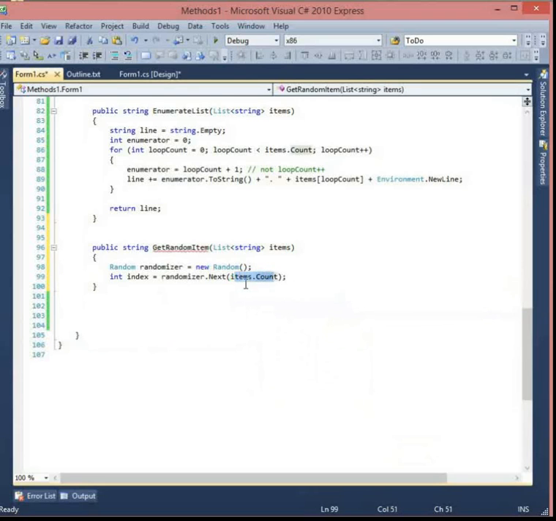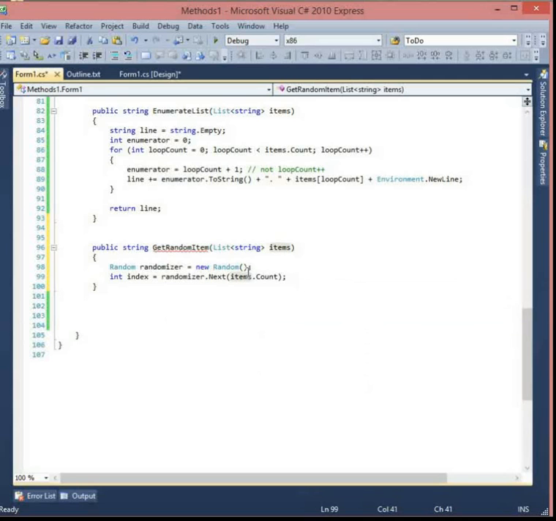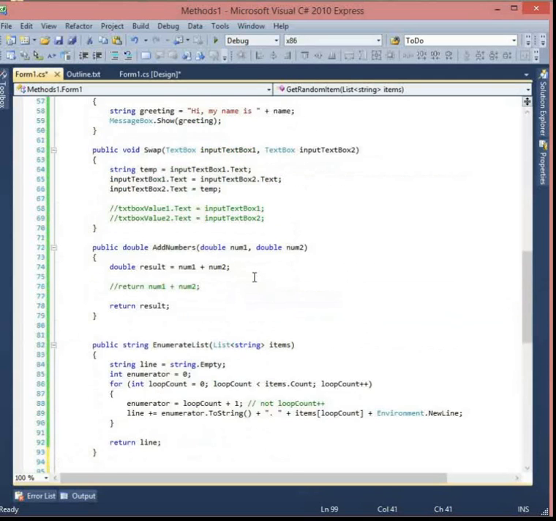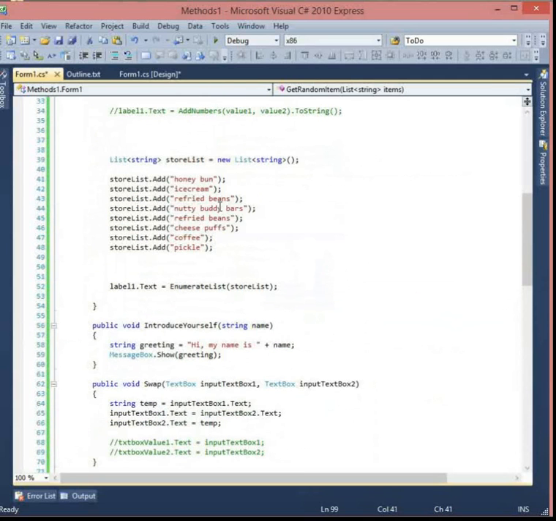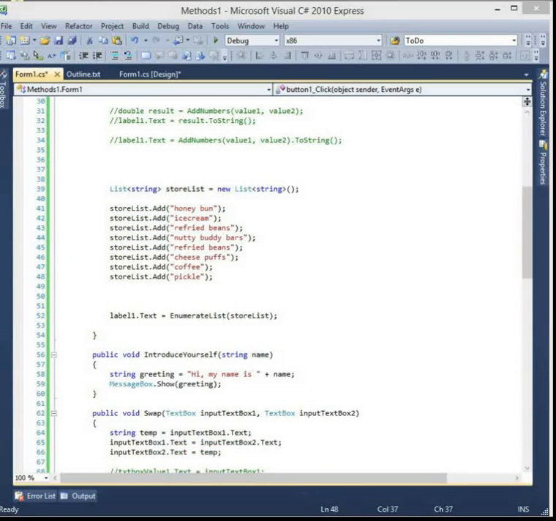We don't need a start number. You could put a start number here if you wanted to, but the default is 0, and that's where we want to start. We want to get a random number. Let's say how many items do we have? We have 8 items. In this case, we know we have 8 items, right? 1, 2, 3, 4, 5, 6, 7, 8. But we know the index numbers start at 0, right?